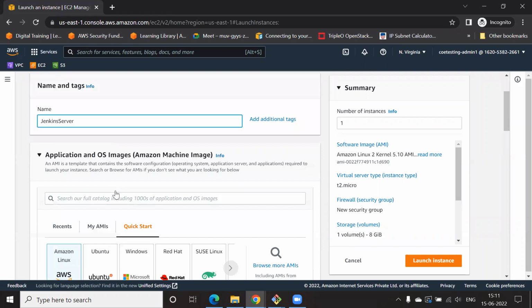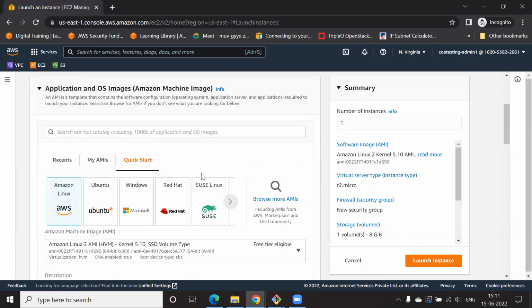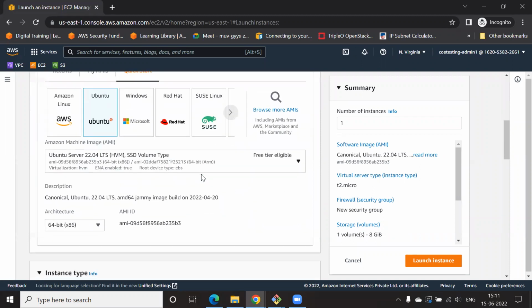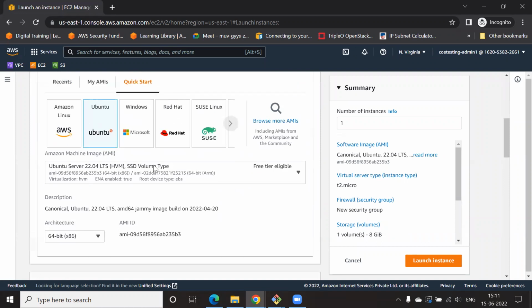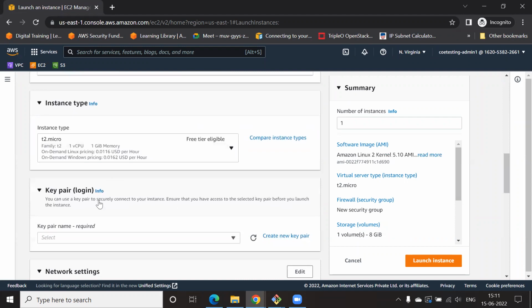I'll start with AWS, rather you can do the Amazon AMI. Use an existing key pair.